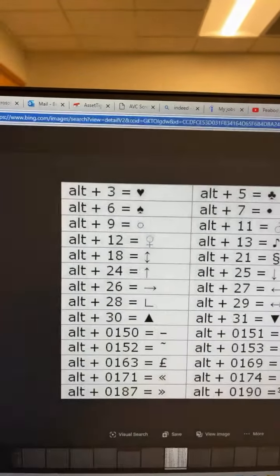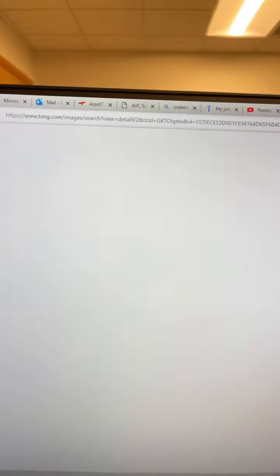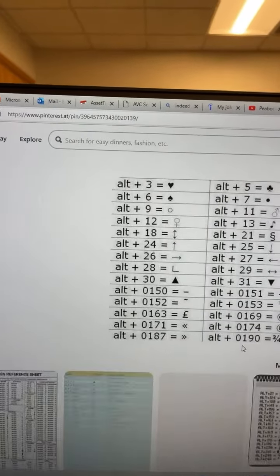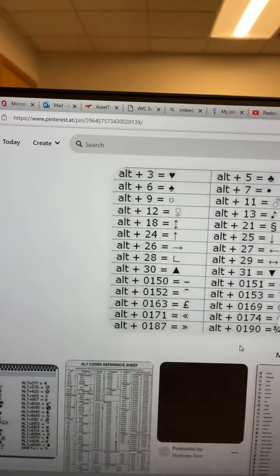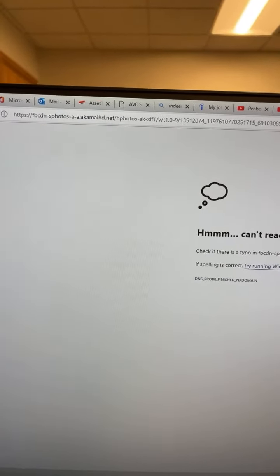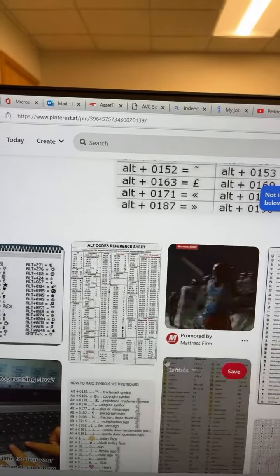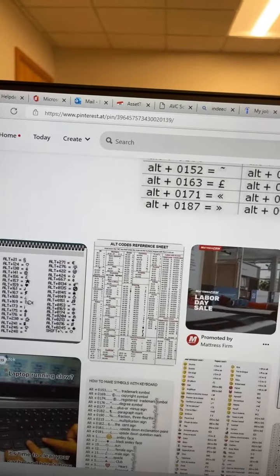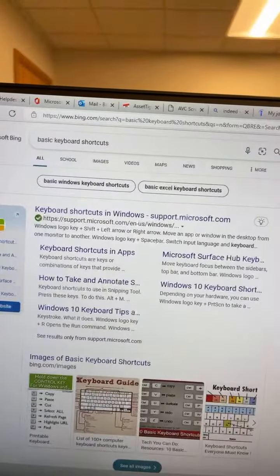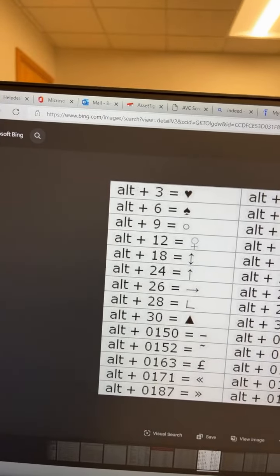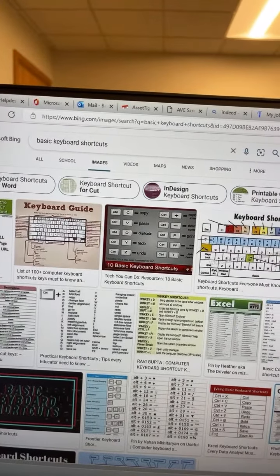Let me go back. Visit site. Okay. So that page is no longer an option. But anyway, you can get on Google. And right now I'm on Bing, which I don't really like to be on.